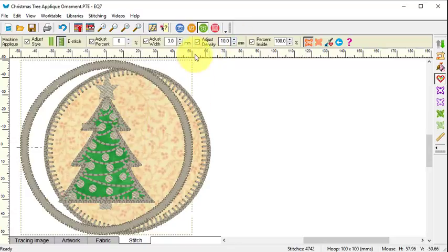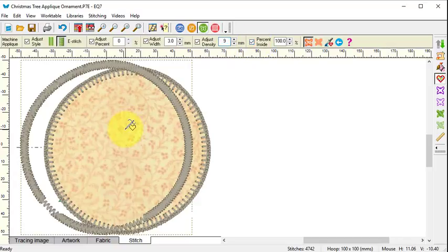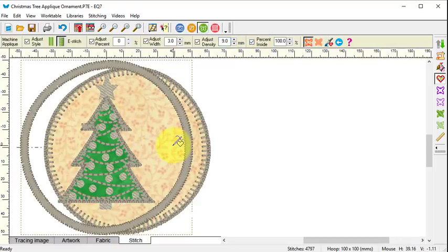And I can make it a little bit closer together, so maybe I'm going to try a 9 on that, and I'll click that again, and I think that looks a little bit better. I did want to put 100% inside, which means that I'm going to follow that exact line when I do that. Okay, so I like that.